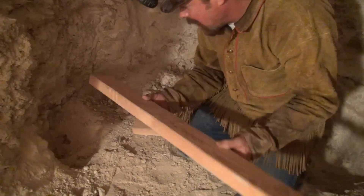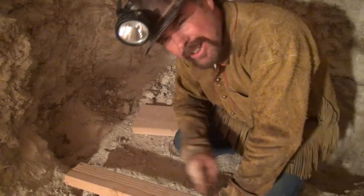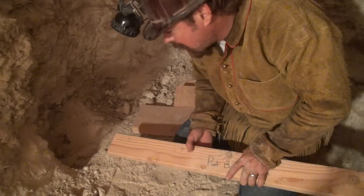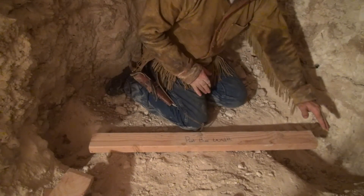So what's the first step? I created one of these guys right here. This is the width at the bottom of one of my collar sets. Not only does it tell me how wide I need to be, but it also tells me what angle my timber is going to be at when I start to put it in. I'm going to have a timber here and a timber here.